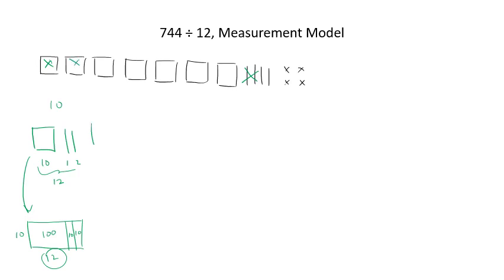I can do the same thing here, and then take these off, and so there's my 100 with 2 10s, so that's another 10 groups of 12. And well, now I've got 1, 2, 3, 4, 5 groups of 10, so I can't take any more 12s. But when I run out of these groups, I can always ungroup something. So I'm going to ungroup this into 1, 2, 3, 4, 5, 6, 7, 8, 9, 10. So I'm going to break this 100 into 10 tens.